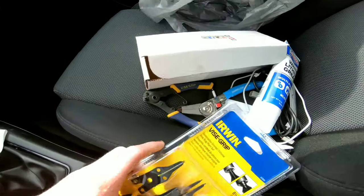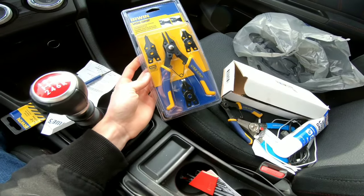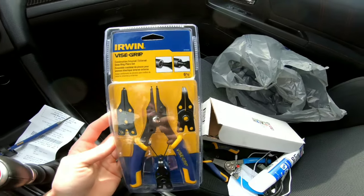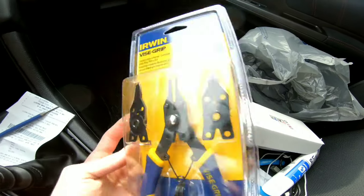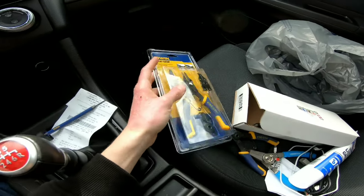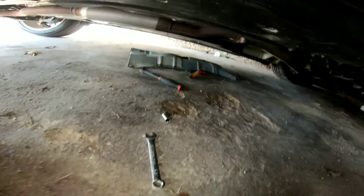I could not find any tips or anything for the vice grip, so I just got another one. This was $12, but it will definitely do the job. You got curved ones, you got your straight ones, and you actually got two sets of the straight ones and then a set of curved ones. That's definitely small enough to fit on that snap ring. So I guess we're gonna get home and get under the car and get this shifter assembly pulled out. Well, underneath the car was super easy.